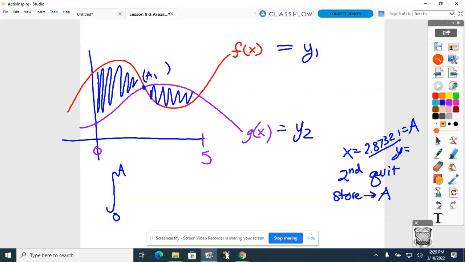Anyway, so now I have that number. I have it accurate to lots of decimal places, which is what I want. It's fine if you want to write that out to a bunch of decimal places and then keep writing it out, and then we're going to do it again right here, right?